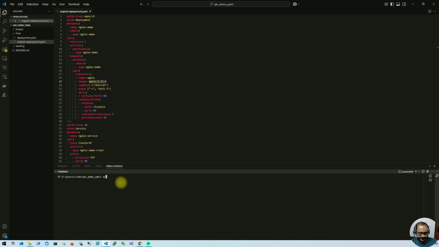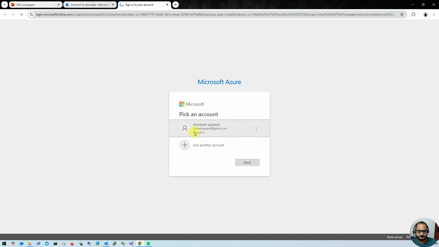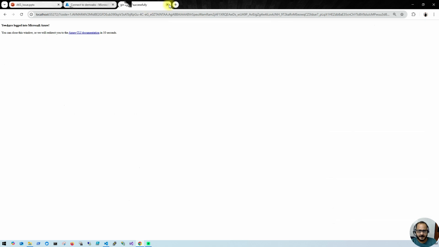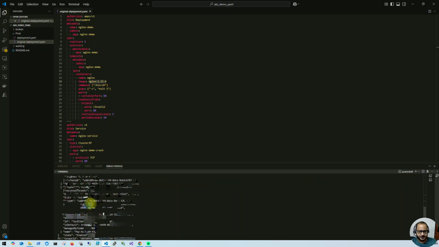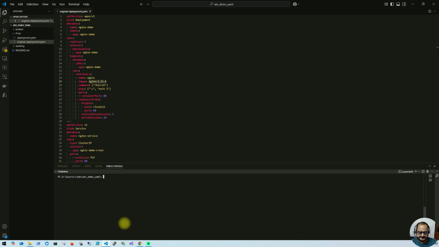So the very first command I will run here is az login to authenticate to Azure. Okay, let me close this. Now I will download the cluster credentials so we can connect to the AKS. Okay, so we have connected to the Azure cloud. We can see all the details, tenant ID, subscription and all. Let me clear the screen. Now I will download the cluster credentials on my local system. Okay, it's completed. Let me clear the screen again.